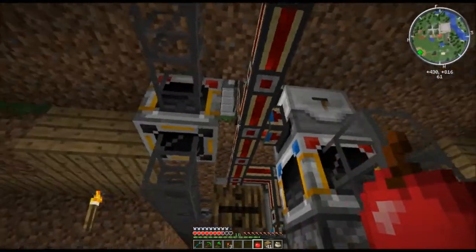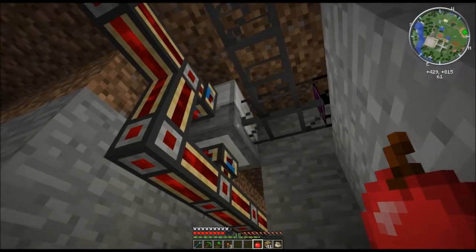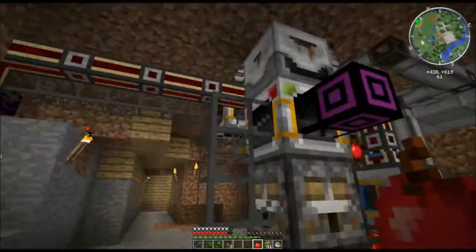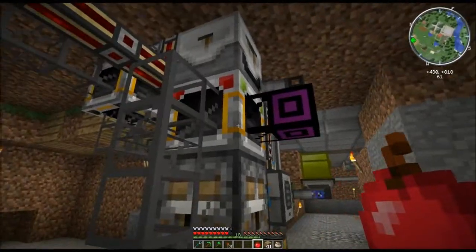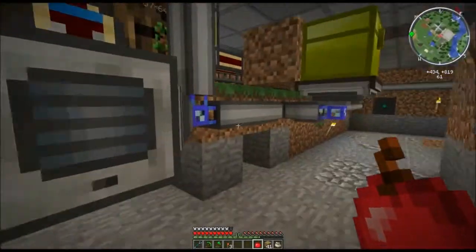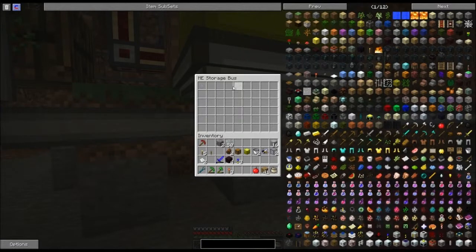Right, so yeah, stuff comes out of here, saplings go down there, they get voided or put into there, which we just discussed we're going to have to fix. Other stuff comes in here and down there. Sludge comes out of here, everything else gets voided apart from clay, which goes down here, gets made into a clay block, which then gets pulverised, which then goes into this chest, which just has a storage bus on it.